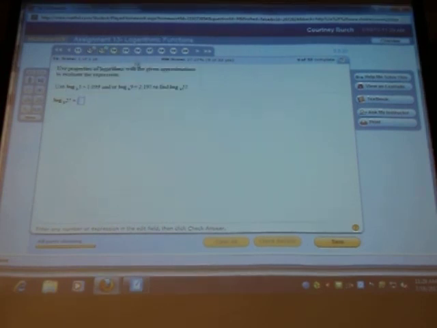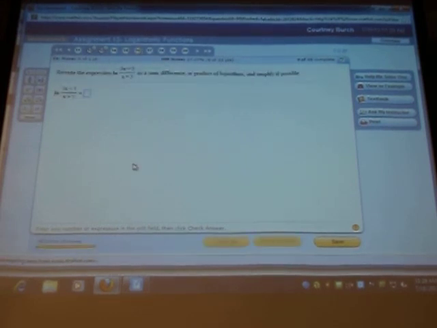Okay, let's look at number 14. Actually, let's skip 14 and 15 and let's look at 16. Now, this is one where you're actually going to have to use parentheses because I've got stuff that's added and subtracted. I want to make sure I keep that together. I've got the ln of 3x minus 5 over x plus 5. I need to separate that into 2 ln's.